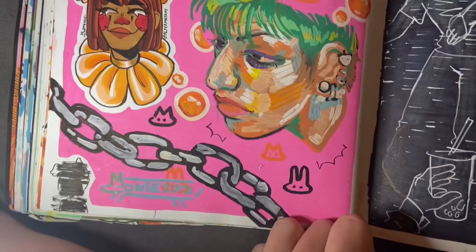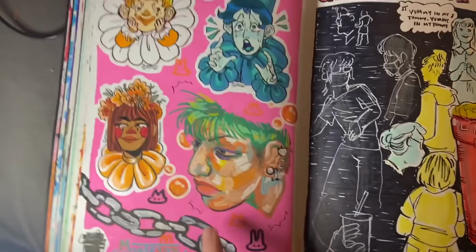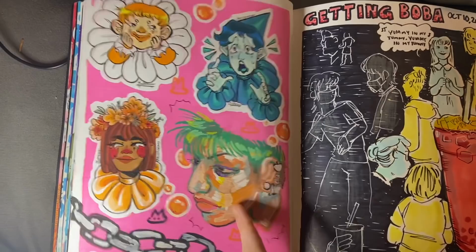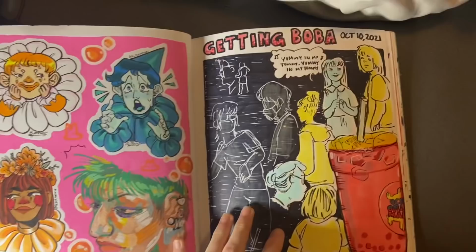Fun fact, I actually did a process video on this drawing and this page layout in particular, but when I got done drawing it, I realized that my phone only recorded 3 minutes of the process. And that's why I didn't release a video when I said I was going to, because that really discouraged me. But, you know, whatever. I guess I'll have to use my old phone to record longer videos.